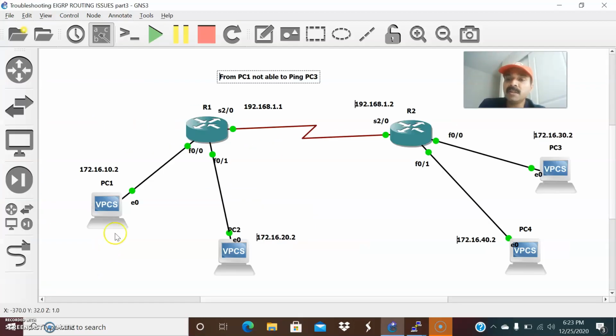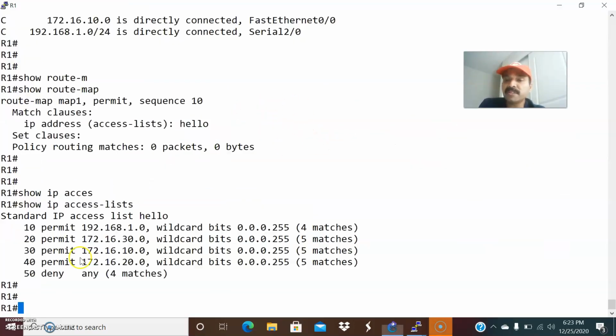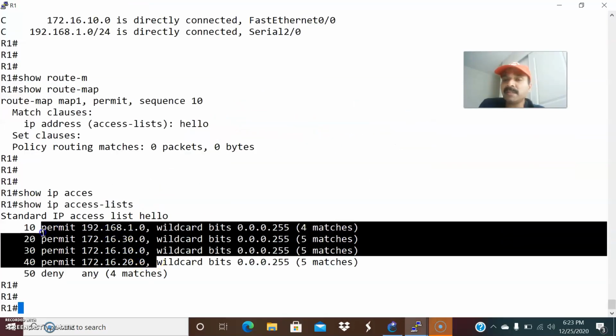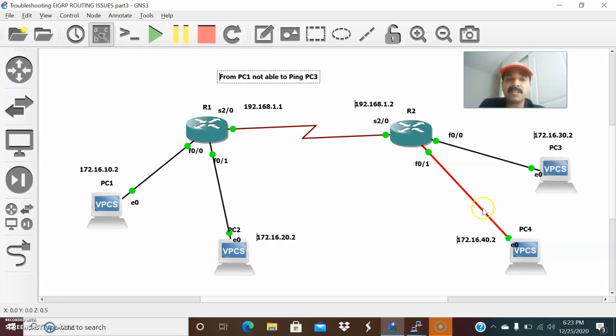We are able to see, right? So it is permitting the directly connected interface, that is the serial interface, and it is permitting 10, 20 and 30. So the remaining subnets it will deny. That means the subnet 40 is missing. That is the main reason what happened. The 40 is not allowing me to ping from PC1 to reach PC4. So these are the possible reasons why the access list is blocking a specific subnet or a specific host. We have to figure that out always.